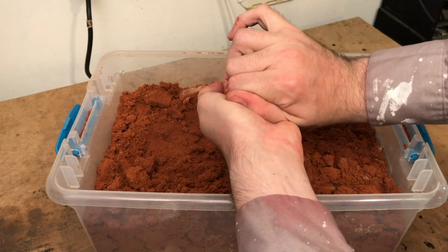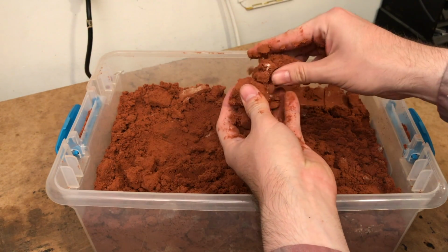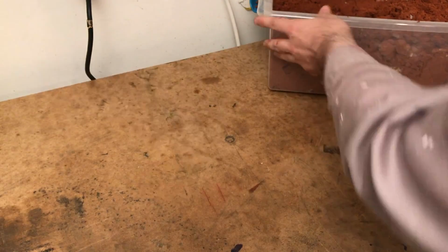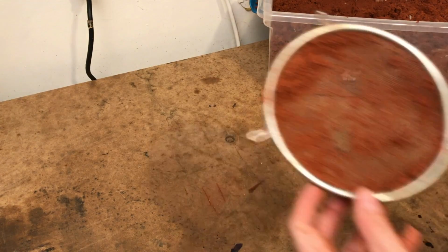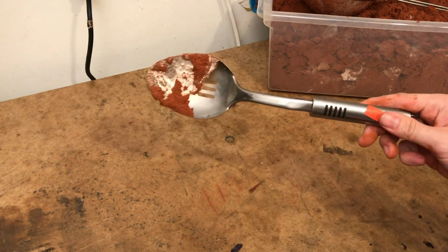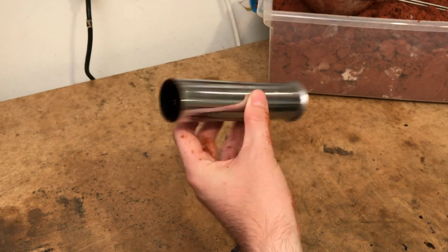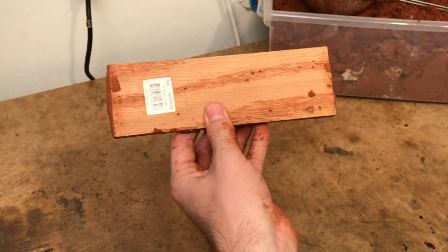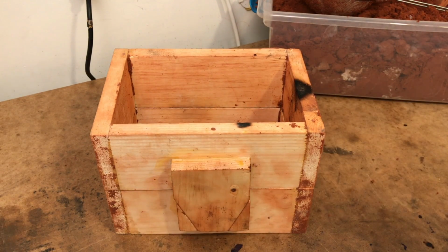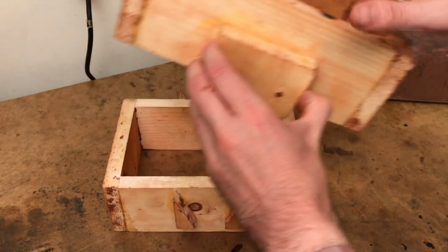I'm using Petrobond. It's a sand oil mix that's great at holding complex forms. Some other tools of the trade include a sifter, a big spoon, a thin walled pipe, and a piece of wood. And then there's the flask. This is basically two wooden boxes that can only go together one way.